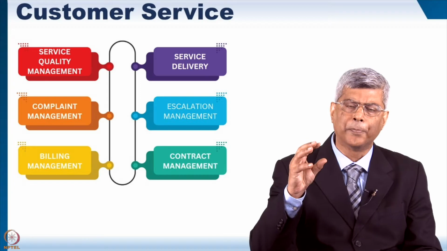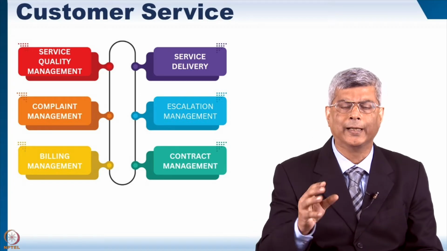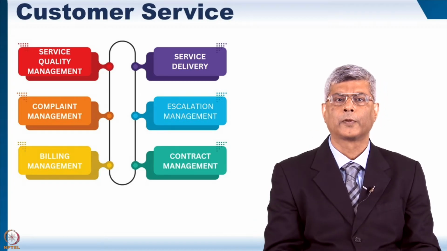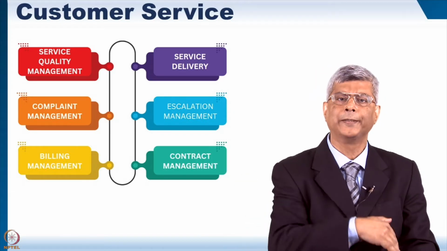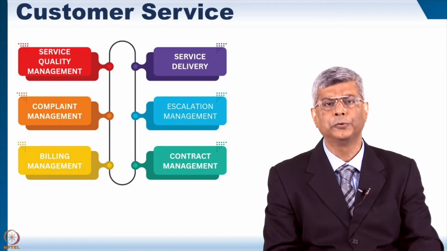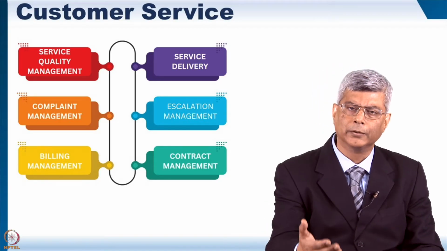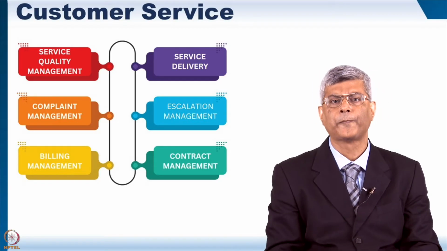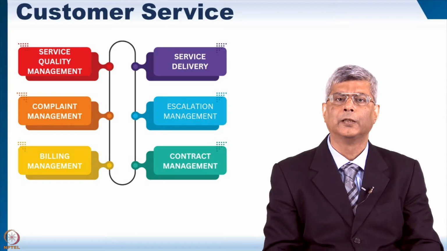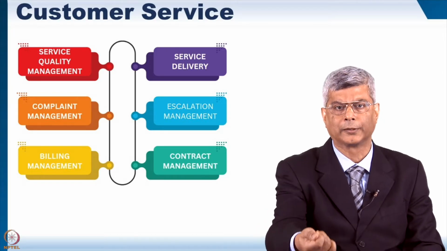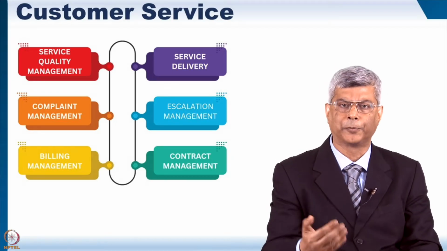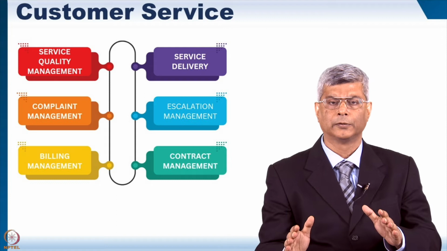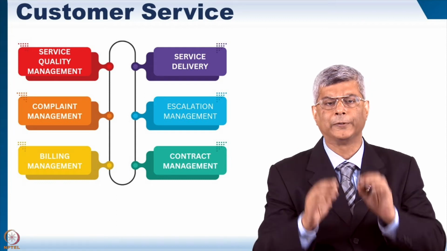Obviously, the first part of it is service delivery. You have to deliver the service. Whether you're an airline, you have to fly. You're a restaurant, you have to serve food. If you are a movie hall, you have to show the movie. And if you're a product company, you have to be able to deliver the product. If you're an e-commerce site, you have to take the order and deliver the product. So whatever it may be, the first component is service delivery.